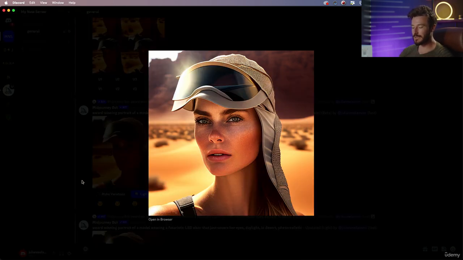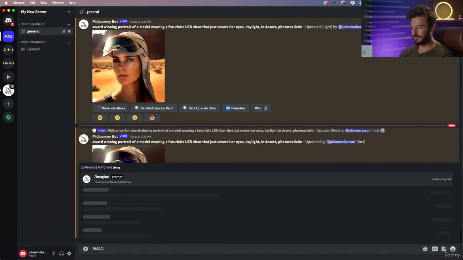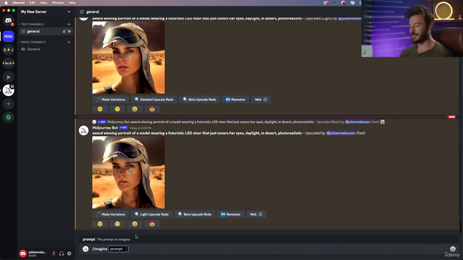Now, like I mentioned, what I wanted to do is start from scratch and go through this process again so that you can more specifically see how the upscaling and the variations are working with something that's not needing to be anatomically accurate.